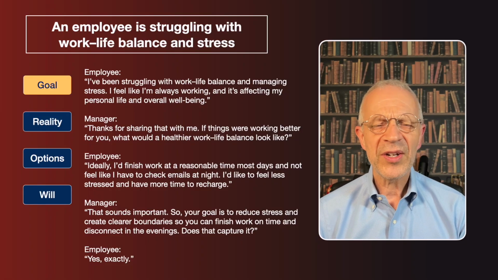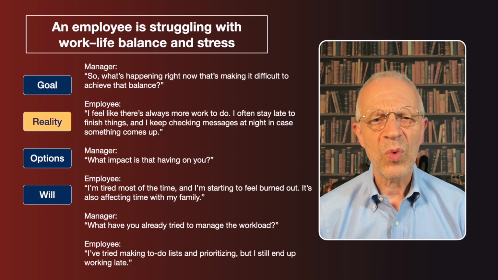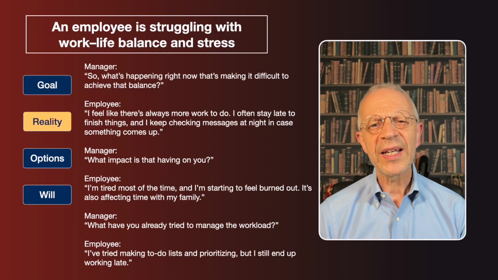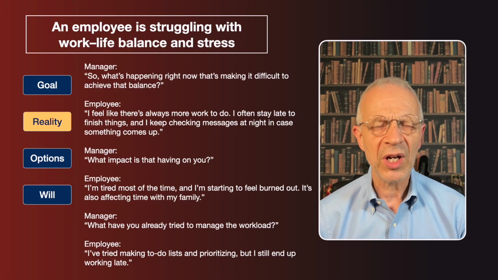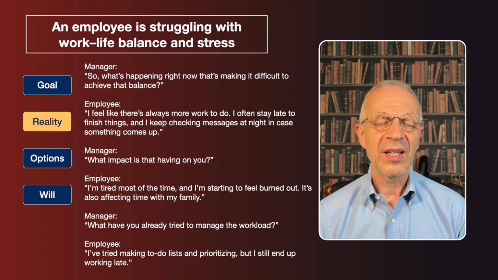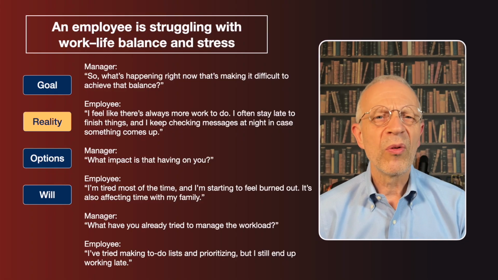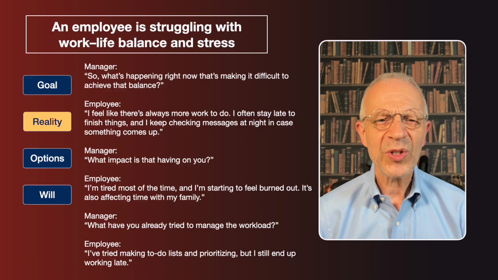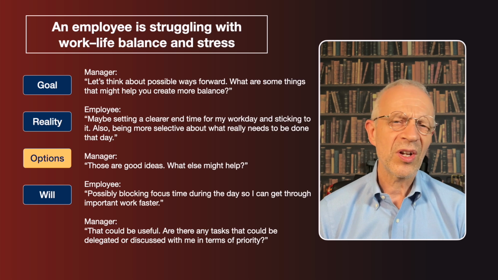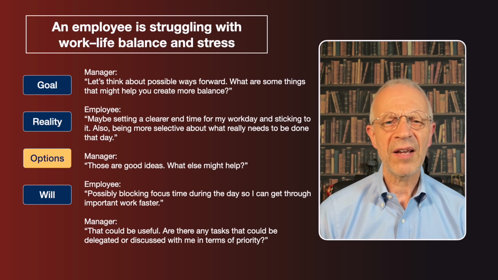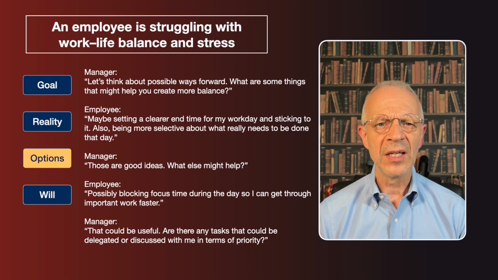So here now the manager's asking questions around the current situation. So at the beginning, what's happening right now that's making it difficult to achieve that balance? The employee replies, the manager asks a couple more questions, the employee replies a little bit more, and then having gone hopefully a little bit deeper in a real case, but this is just an example, they move on to options. The manager starts asking, what kind of things have you thought about? What possible ways forward do you see?